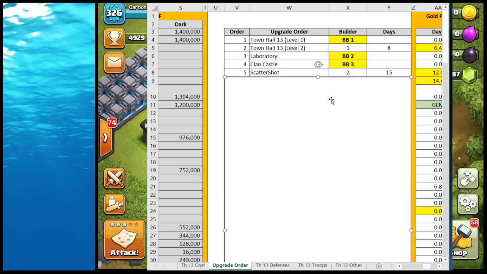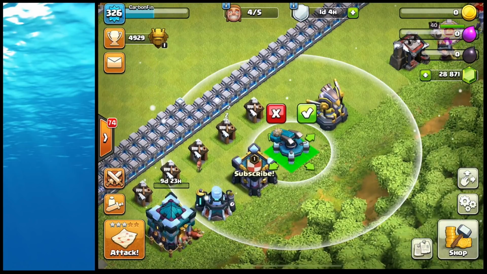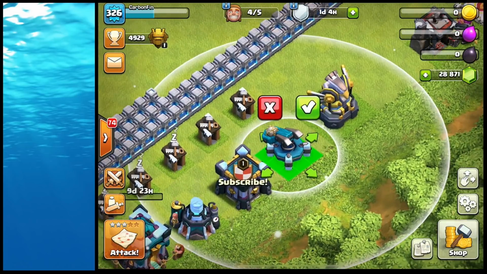Then what I'm going to do is go ahead and get the Scattershot. Alright, so here is the Scattershot. I don't know if there's going to be a Scattershot, Royal Champion or something inside, let's say, a Town Hall 13 pack. So this could change my planning, right? If that is the case, I'm probably going to get that Town Hall 13 pack if it comes with a Royal Champion, a Scattershot and whatnot, and it'll change the order here.